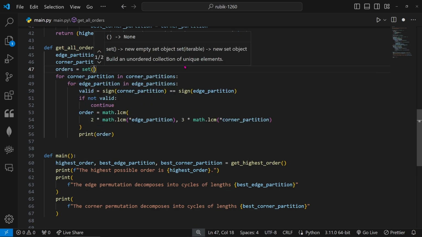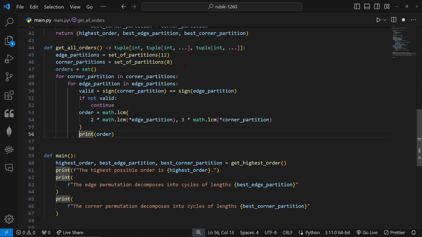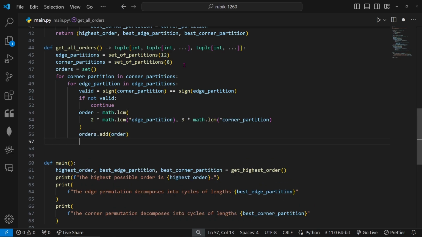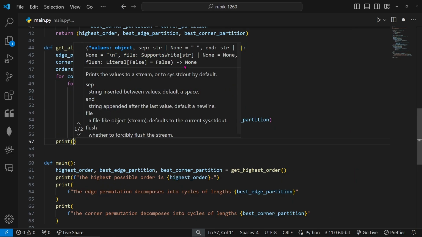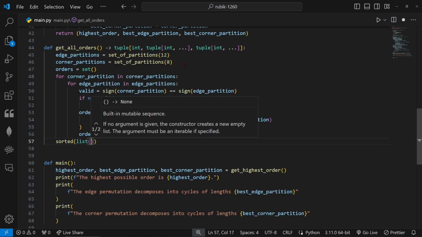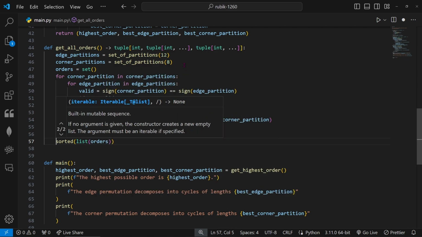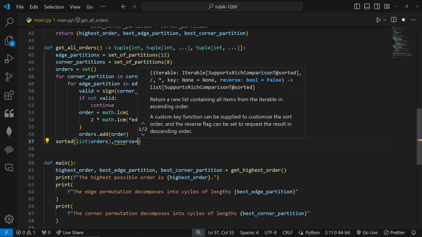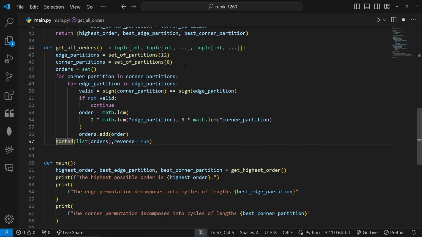So let's start with a set. And each time we have an order here, we add this order to the set, and only in the end we print the orders. And then maybe let's also sort it. So let's take this as a list here and then sort it and maybe reverse it so that we start with the biggest one.